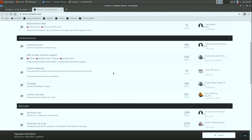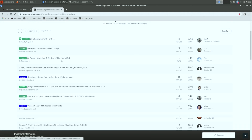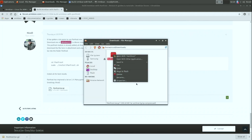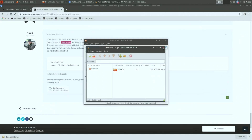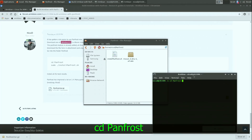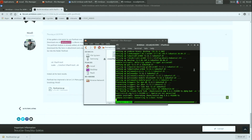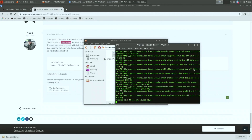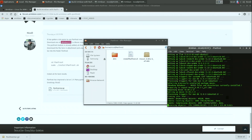Now all we need to do is download the script and install it. Go to the Armbian forum, then to Research, Guides and Tutorials, and find the 'Build Armbian with Panfrost' thread. Go down to the relevant comment — here is the file we need, along with the instructions on how to use it. Click on the file, download it, and unpack it. The script is very easy to use: go into the panfrost directory and type sudo ./install_panfrost.sh. It will first update and upgrade your system, then ask for a choice — just choose 'Install All'. It can take a very long time depending on your internet connection and whether you are using an SD card or eMMC.